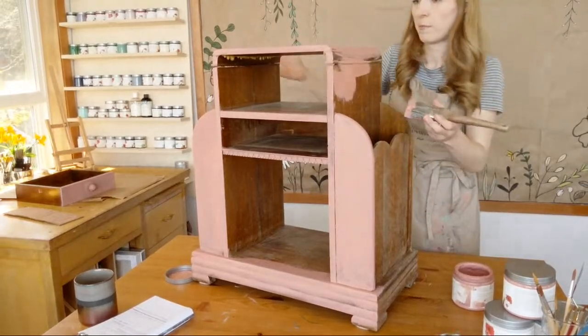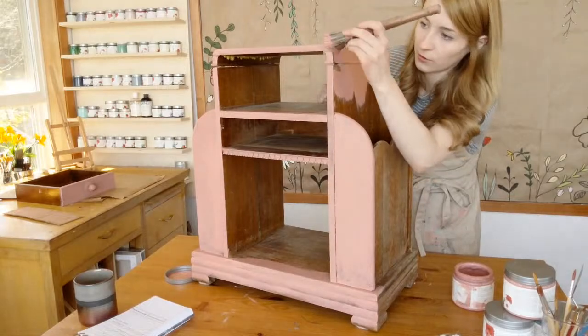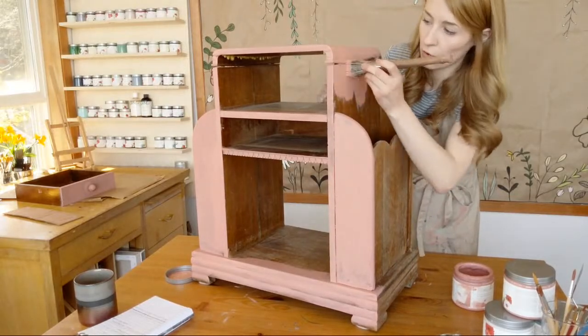It looks like it popped off at some point and then somebody glued it back on. So, it's had a little story to tell, I'm sure.